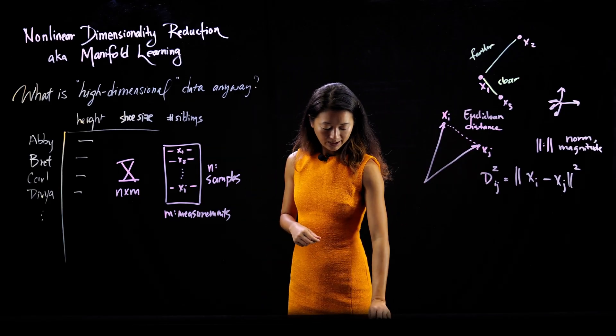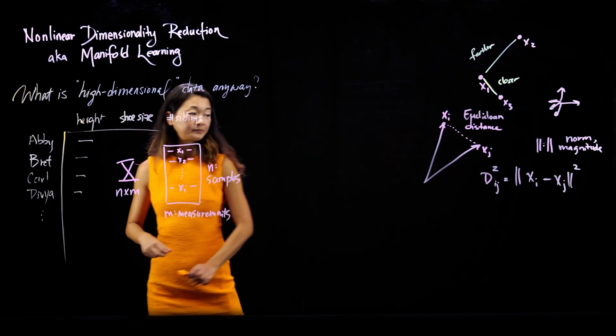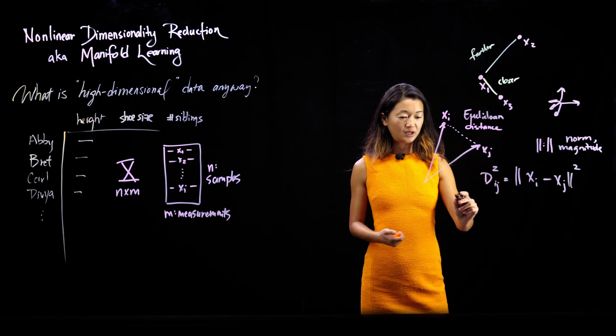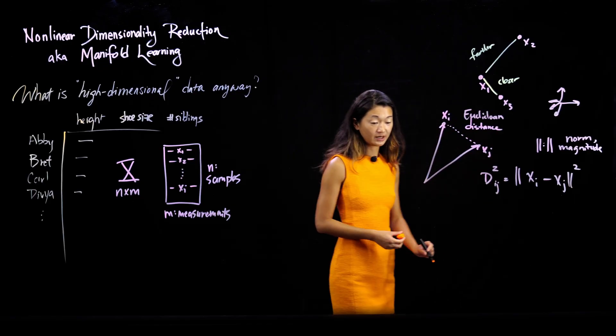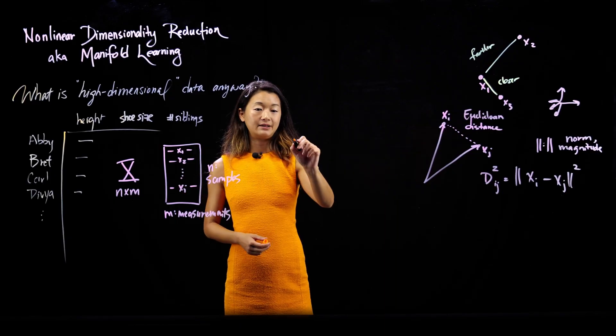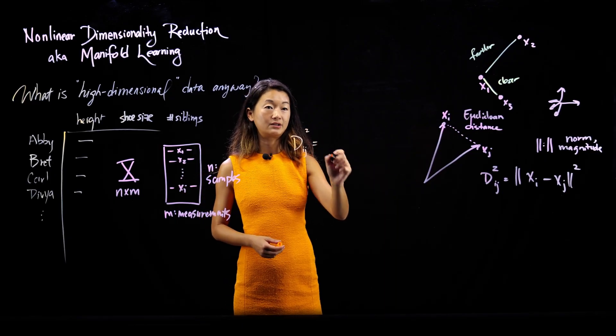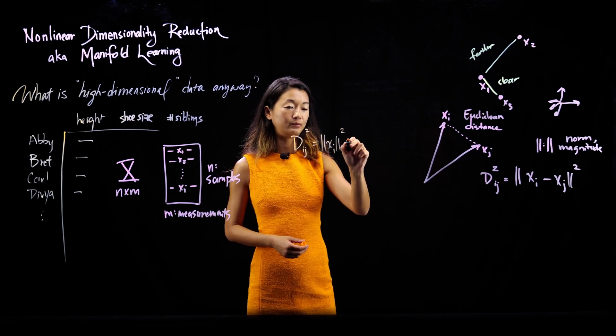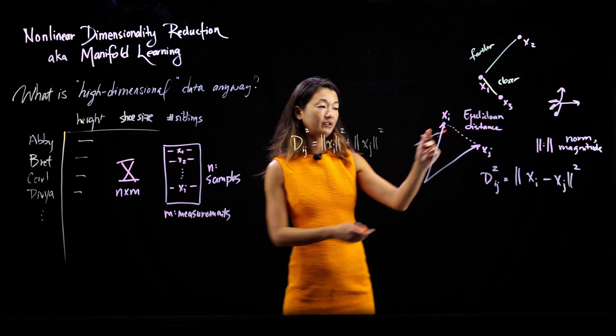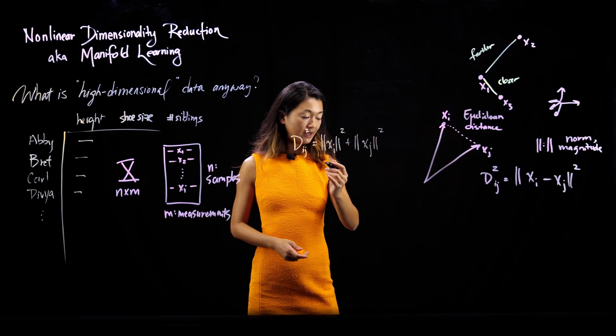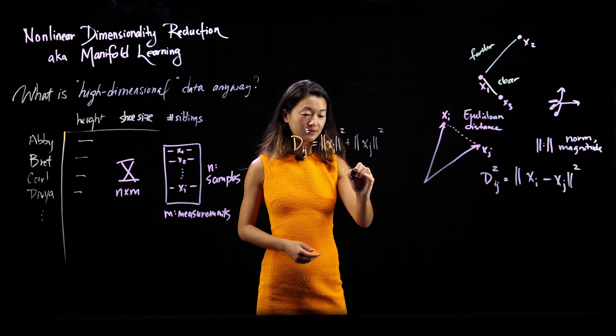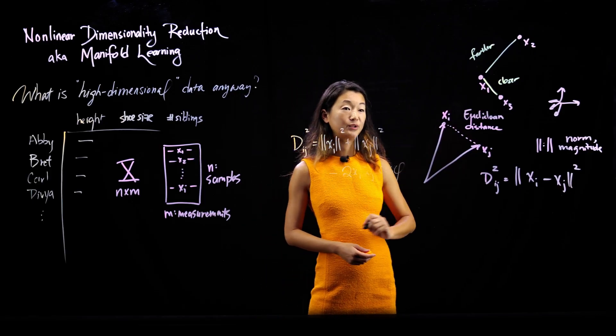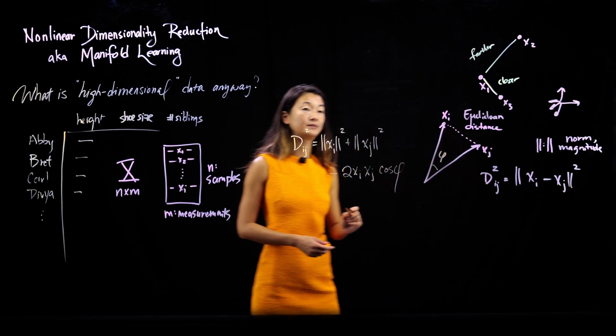Next, what we're going to do is apply a really useful formula and say that this formula here is great. It's totally true. But if we apply something that is called the cosine theorem, we can rewrite that as dij squared is also equivalently expressed as the magnitude of xi plus the magnitude of xj. So literally this length here and this length here. And minus two times the dot product of xi and xj times the cosine of the angle between them. Here the cosine is this angle right here.